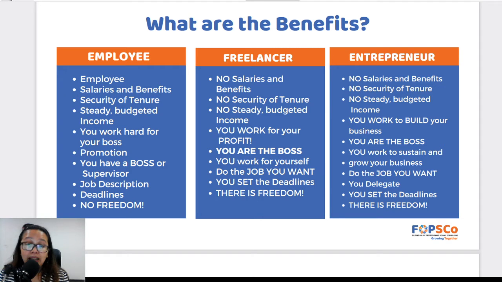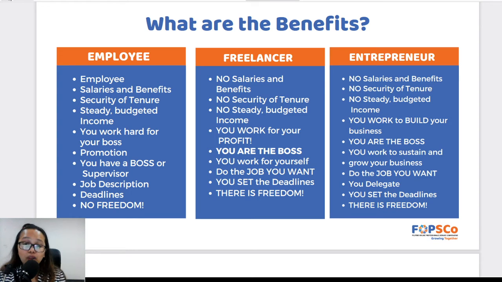But of course, some freelancers are also hired, not really as regular employees, but they become permanent employees online. Still, there's no fixed salary or benefits, especially when working in the international market. Of course, there's no security of tenure. I have a friend who had been working for a certain company in the United Kingdom for 6 years, and then, according to him, maybe they just had a little argument with his boss, and he got fired. So there's no security of tenure.